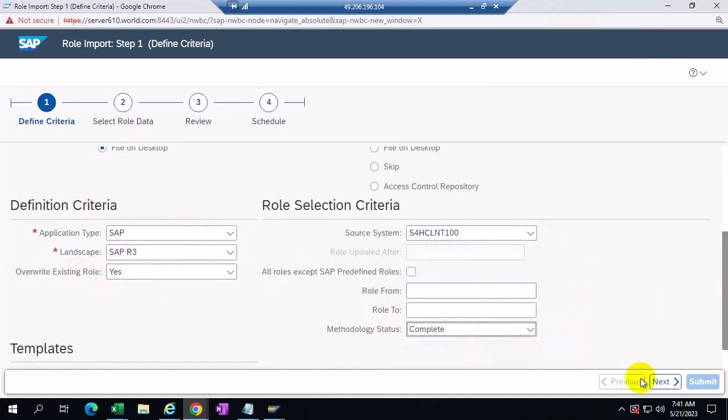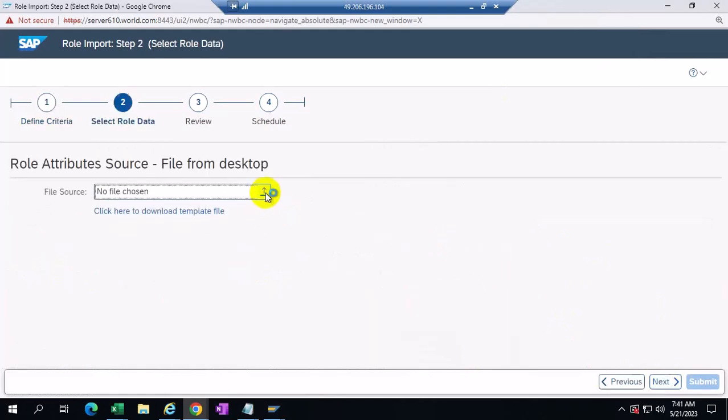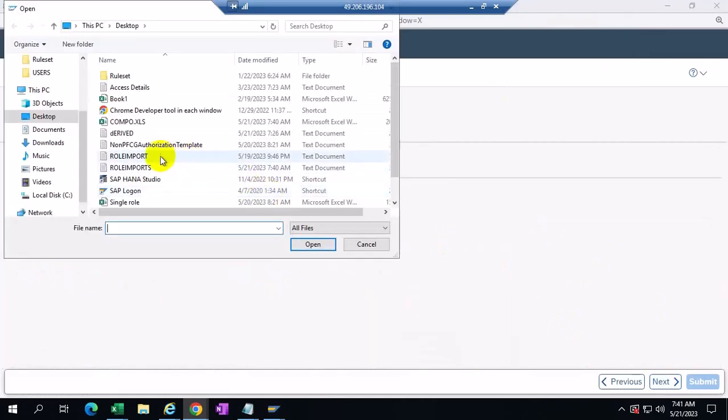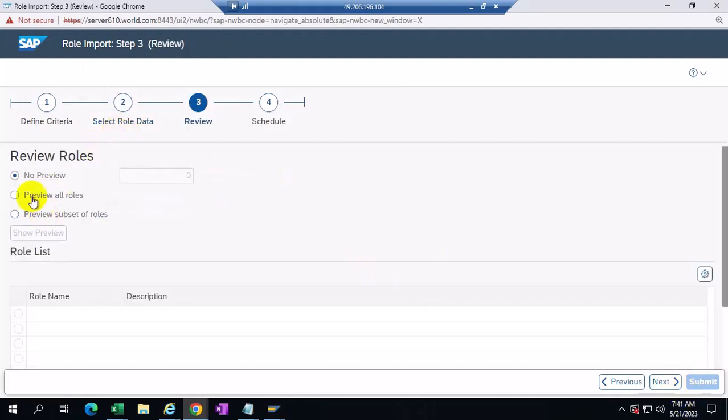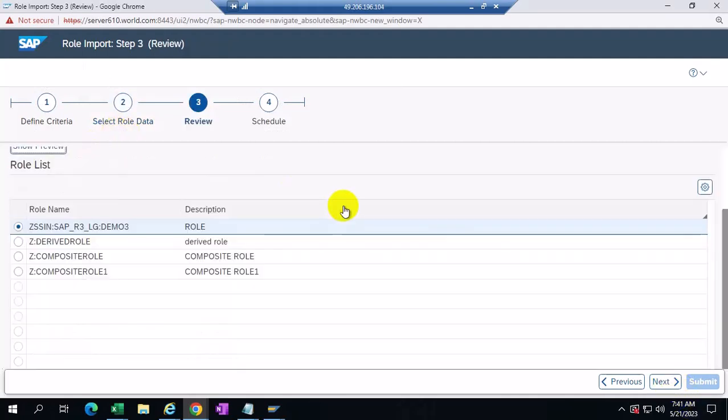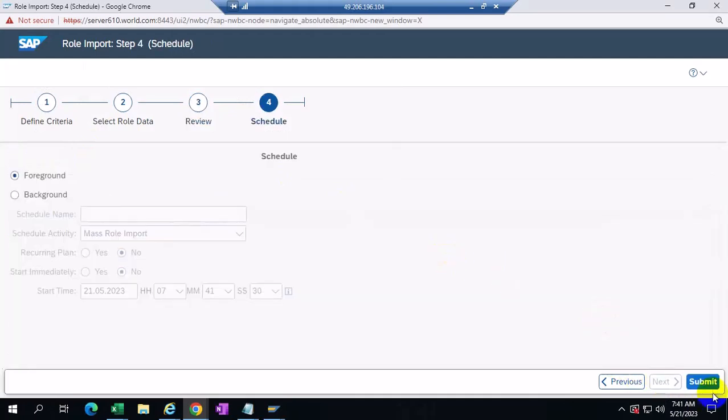Otherwise, it will throw the message: roles are existing. You can preview all the roles. Next.